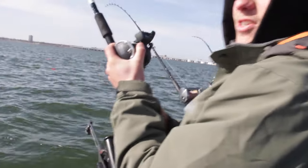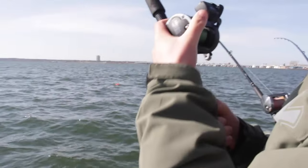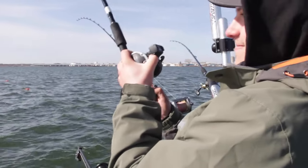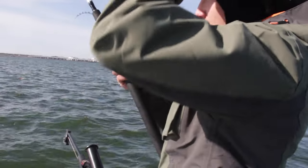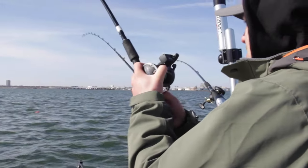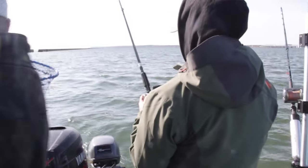This is a heavy fish. Look at that. This is a Laker, I think. This is a big fish, guys. First fish trolling of the morning. It's a beautiful day out here. We got like 8 mile an hour winds out of the southwest-ish. It was straight west earlier, but kind of changed to the south.